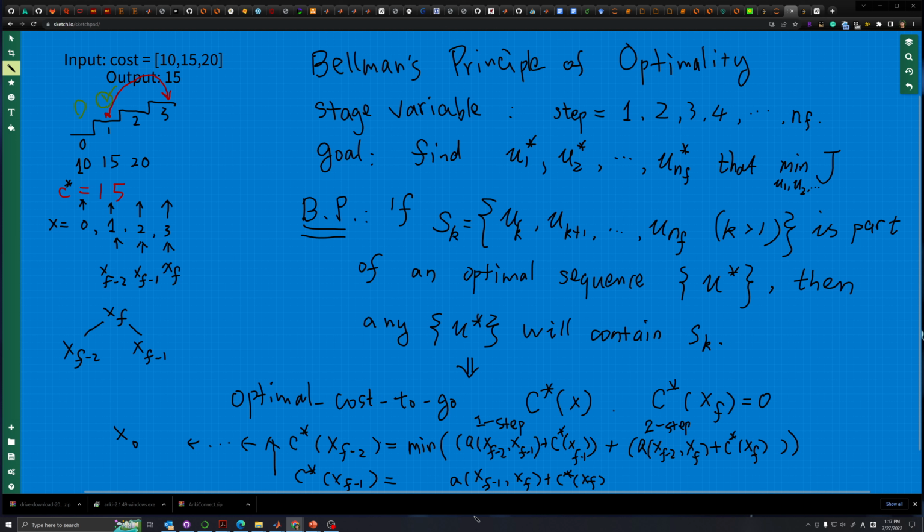And after that, we can just take a look at the optimal cost to go of state zero, and then the optimal cost to go of state one, and then just find the minimum between the two, and that will give us our final answer to this minimum cost staircase problem. I am now pretty sure that this can work.